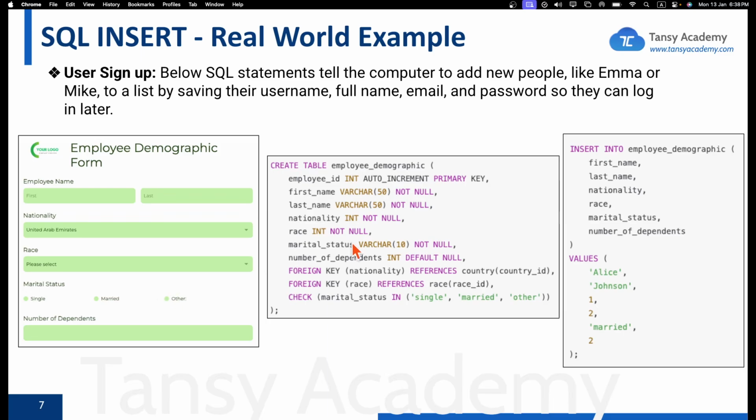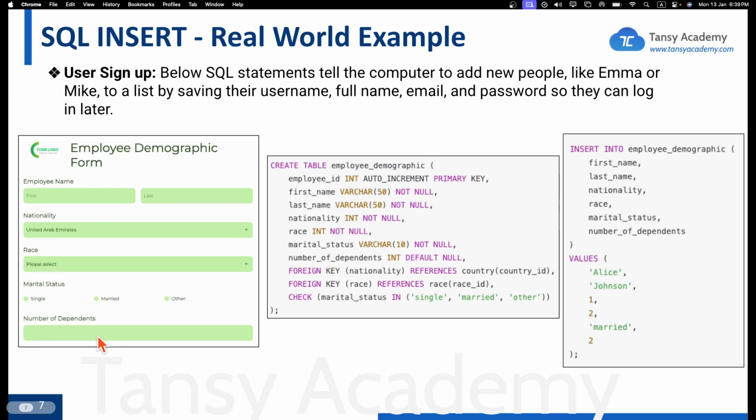Okay, so this is the form, and this is the table, right? So let's see what I'm storing for nationality. I'm not storing the text in my table, I'm storing an integer. And if you look at the table definition, the integer is coming from a country table. So what happens in the real world, this drop down is populated from a country table. Whatever the user selects, instead of passing the string, every country table will have country ID and name. So the application will pass the ID to the backend database. So that's why you see these foreign keys here. Instead of inserting the string of the race and nationality, you see like 1 and 2, right?